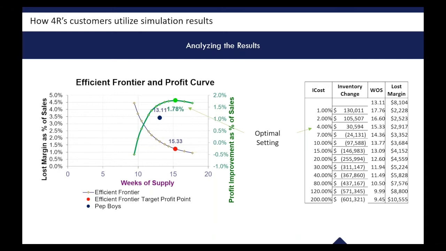In other cases, there may be open-to-buy limitations on what can be spent at any given time. In this scenario, we can reference the inventory investment change to easily identify the spend versus return. There are also cases where we may suggest a reduction in inventory from a client's current setting. In these cases, it's been identified that the cost of carrying the items at the client's current weeks of supply setting is eroding or outweighing the margin dollars.